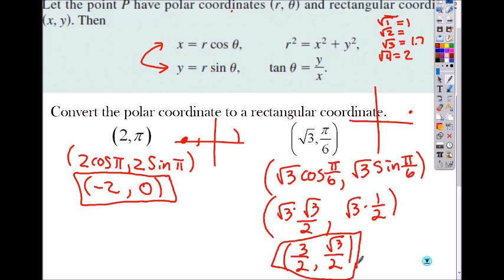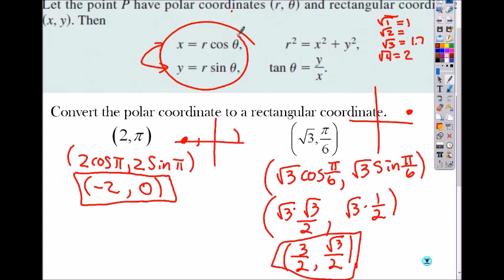So let's roughly graph it. Here at pi over 6, I have it here, and root 3, which was 1.7, let's say was here. And it turned out to be what? Both positive. First quadrant must be both positive. Okay? Any questions? So again, polar to rectangular is easy because you just have to remember these two things. And of course, you need to know the unit circle.